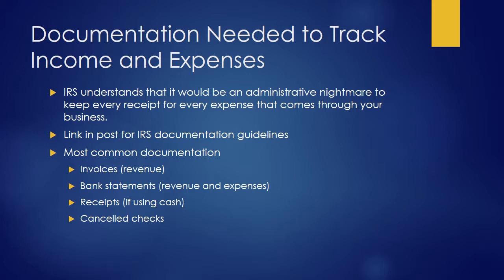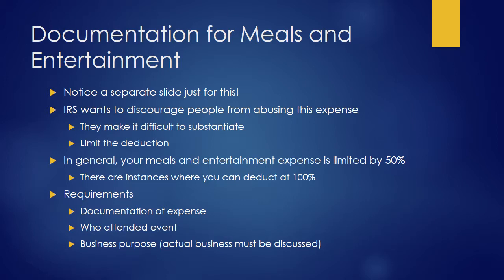So those are just a few documentation types that you need, and we're going to go a little bit deeper with some other types of expenses that require a little bit more documentation. So documentation for meals and entertainment. It's perfectly allowable to deduct the cost of a meal if it is business related, and I'll go into what it means to be business related. So this is on a separate slide.